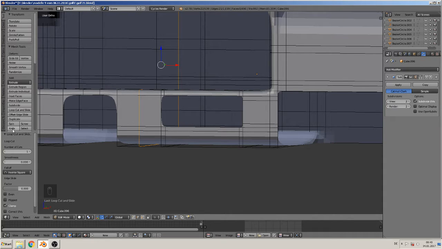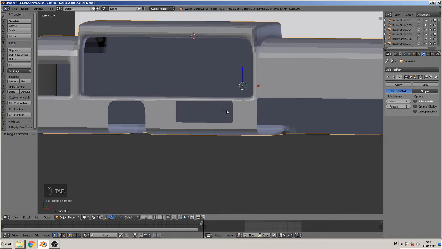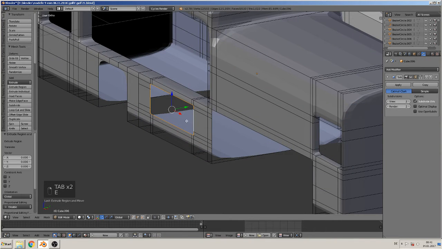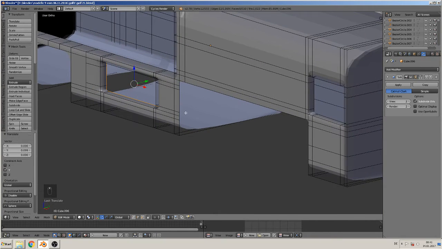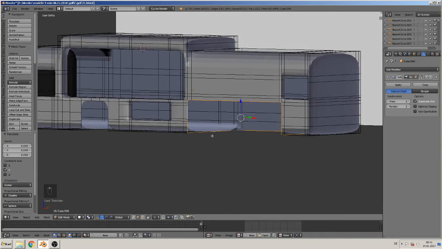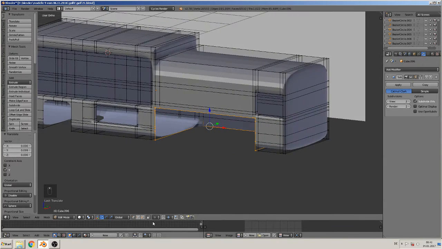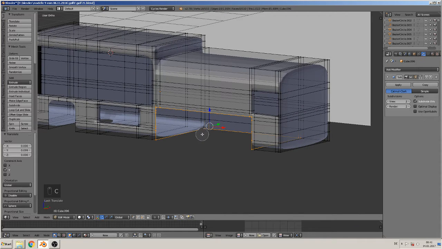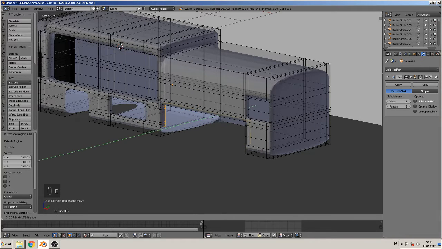That means we can control that by a knife and cut in here. Good. And here we need another two, so we get a knife and cut here. And with them we can now handle the roundness there. Good. We mark them and extrude them to the inside, like we did with the other two. We mark that, but we only need the front. So we go in vertex mode with background and take the circle selection, and with pressing the middle mouse wheel, you can deselect vertices, and we only need that here, and extrude them to the inside.